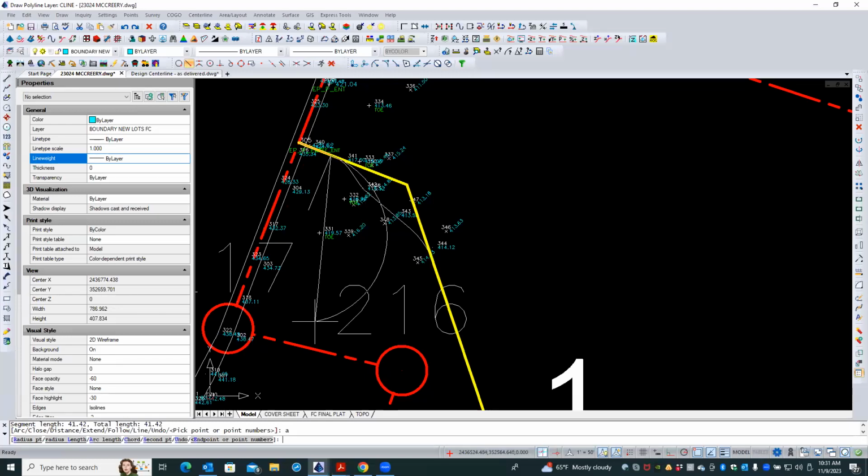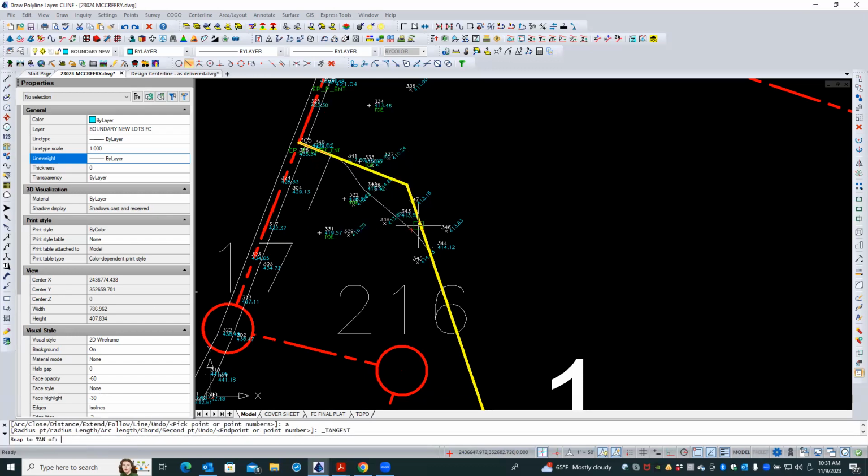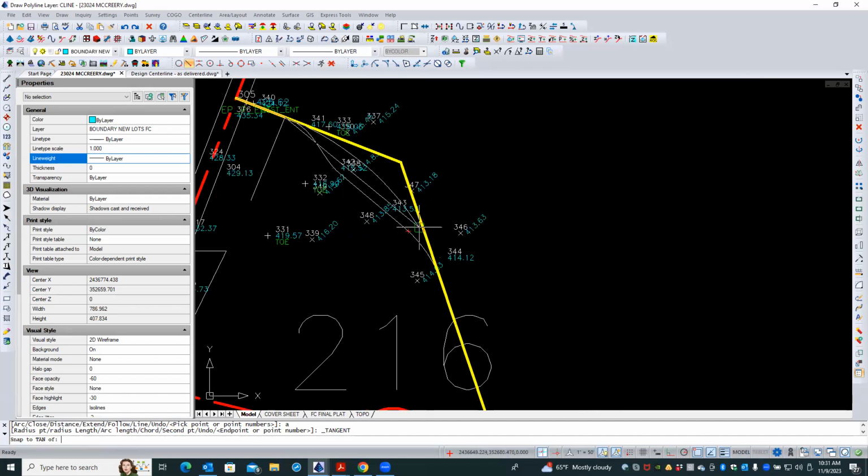I want to go to a point that is going to be tangent to this line. I don't see that starting up. Where's the tangent snap? Finds a tangent to that one.